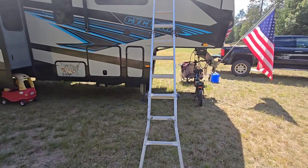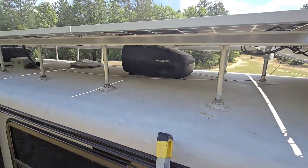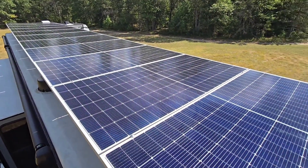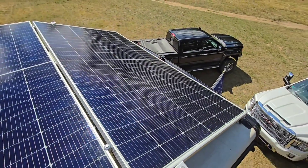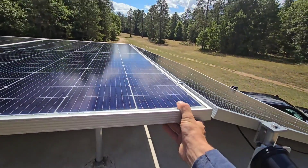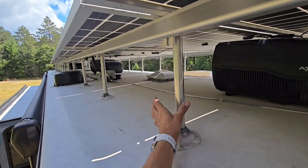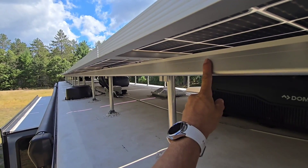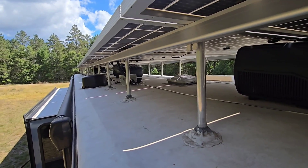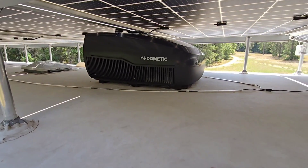I'll take you guys up on the roof for a closer look. This is not really a how-to video nor am I giving you guys a parts list. I was somewhat torn on how much information to give about this rack because it's not necessarily intended for in-motion use. It's a residential racking system that I make modifications to in order to make sure it stays there. If you hire me, I know it's staying there forever, but I'm not necessarily giving out the information for everybody to just go do it themselves. It's basically like a pole and a rail — about eight different parts that I pieced together. There's a lot of sealant, screws, and knowledge needed to put this together so it doesn't go flying off going down the highway.